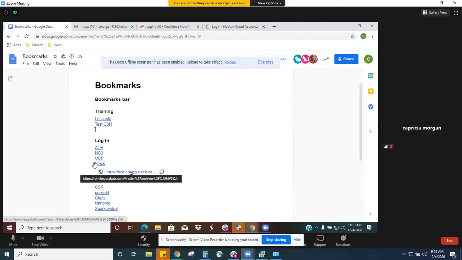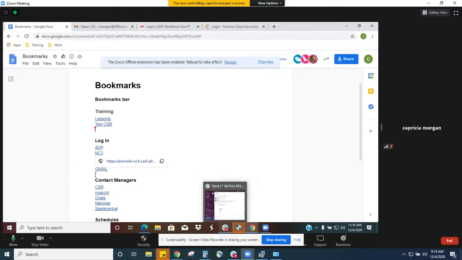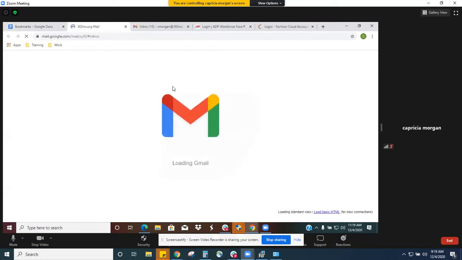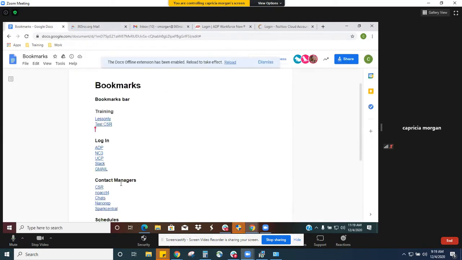Slack. Now, you want to make sure you download Slack as an app so it kind of shows up here instead of using it as a web browser. Not super important to bookmark if you're using it as an app. And download instructions as well are in our YouTube page. Gmail, definitely a good one to make sure you bookmark. And then CSR, you definitely want to make sure you bookmark. CSR is where we house all our student accounts. It's how we look up accounts and take action.